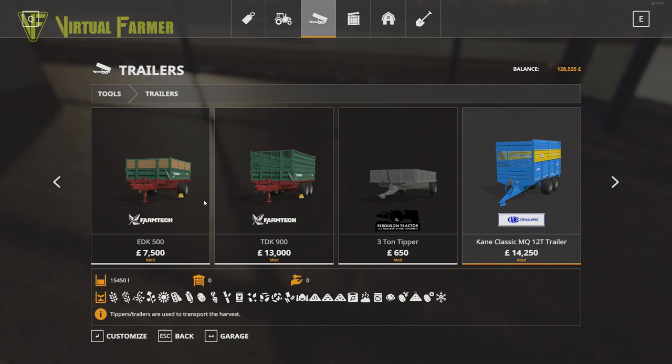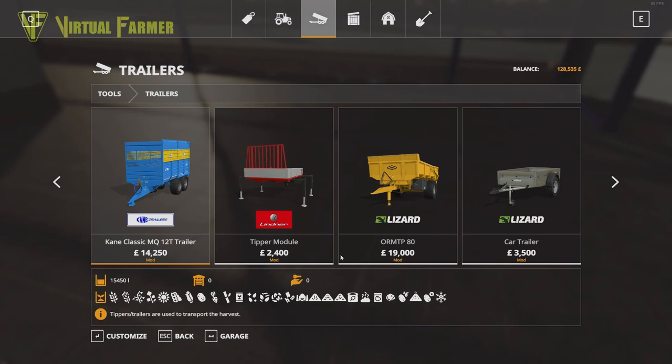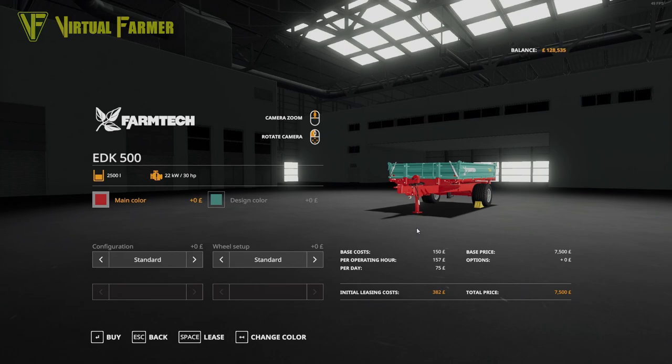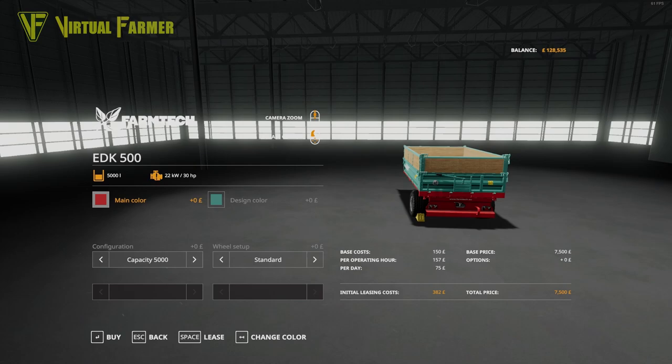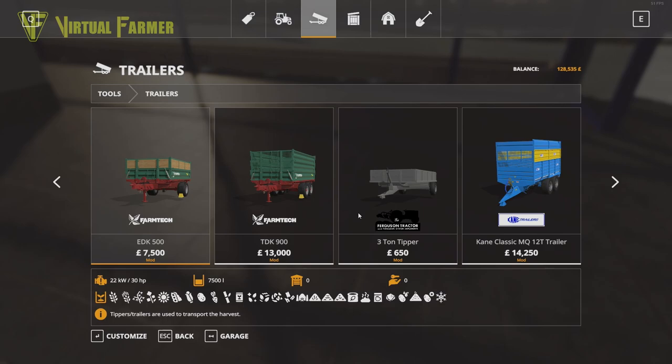Oh, it's not here, is it? That Ransom's grain trailer is 6,000. For £3,000, that's a really good price. That is 19,000, 14,000 for the cane. The farm tech is 7,000, but if I want that capacity, that is going to cost me 7,500. Actually, that's not bad. But that's only 5,000 litres. That's smaller than the Ransom. No. Not going with that.